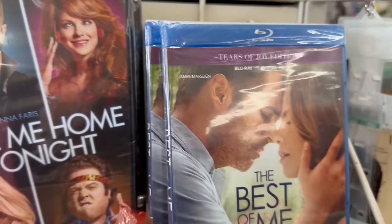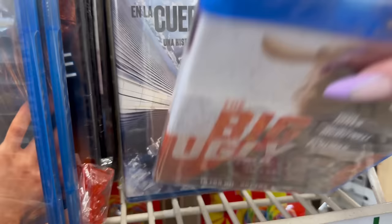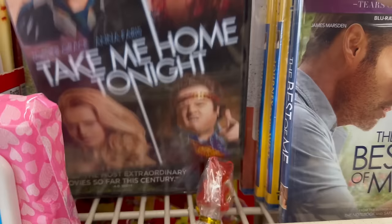The Big Ugly. Not sure what this one is, but it is in Spanish. Boyhood. Yeah, so they've got some great Blu-rays. And then Take Me Home Tonight.